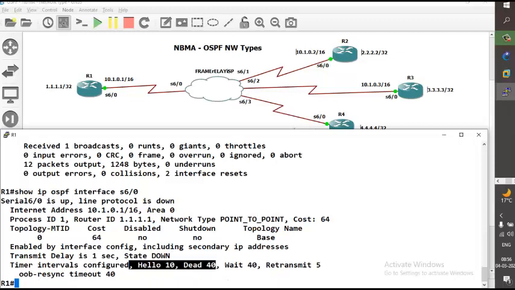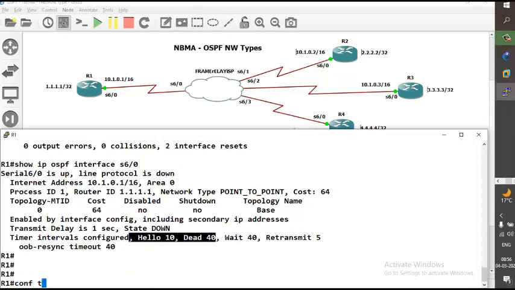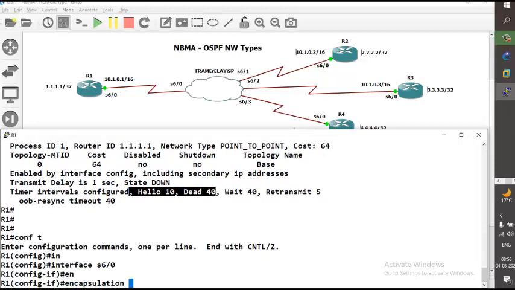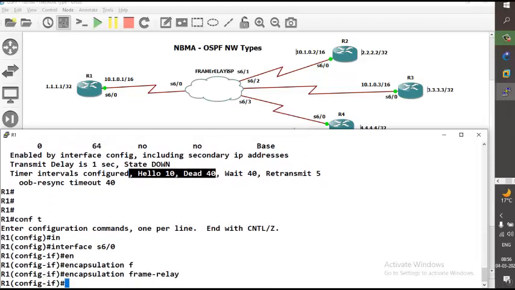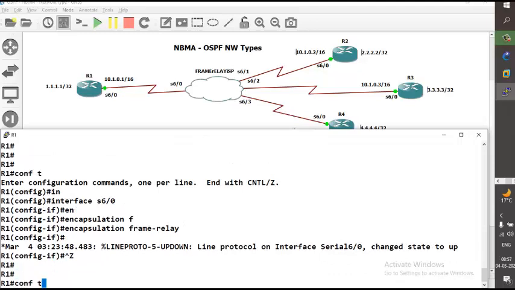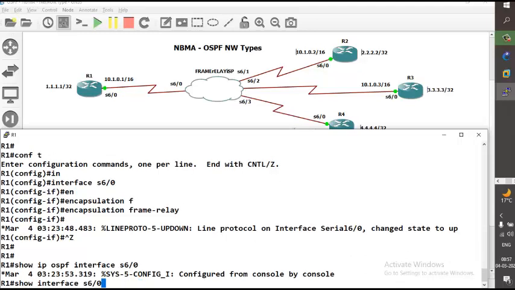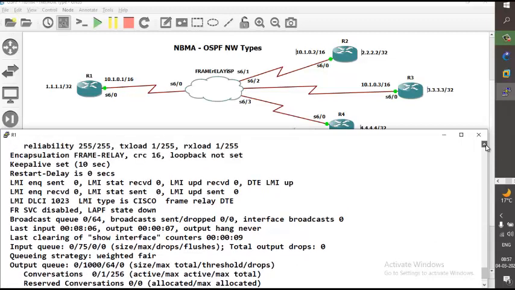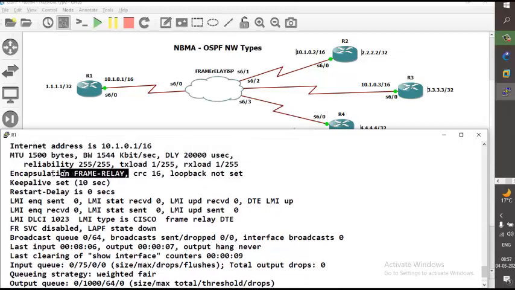This is not frame relay, but when I go to the interface serial 6/0 and say encapsulation frame relay, not HDLC, see what happens. You see, I have changed the encapsulation type to frame relay.